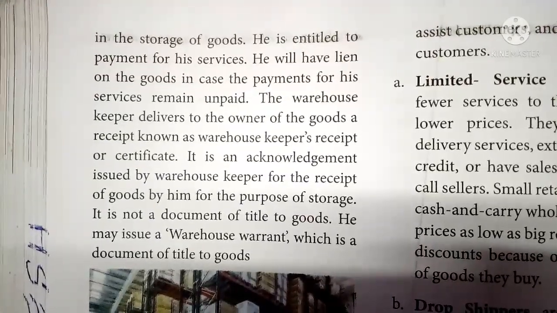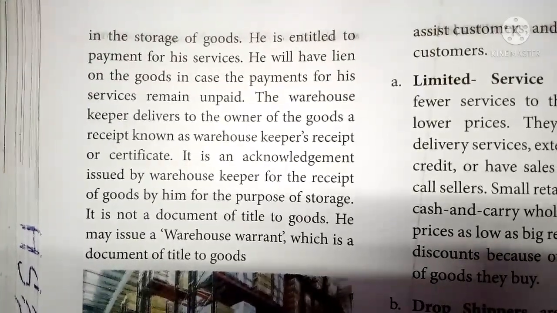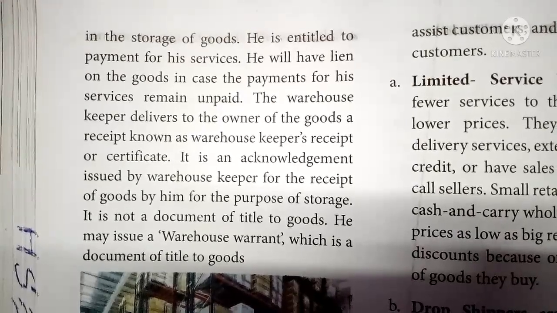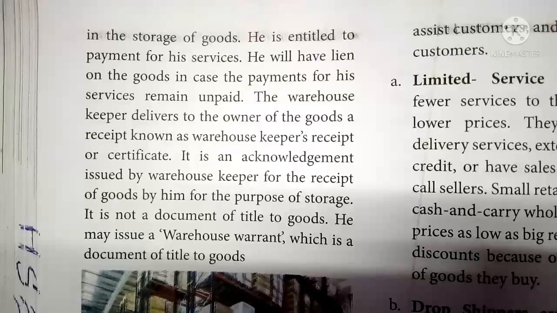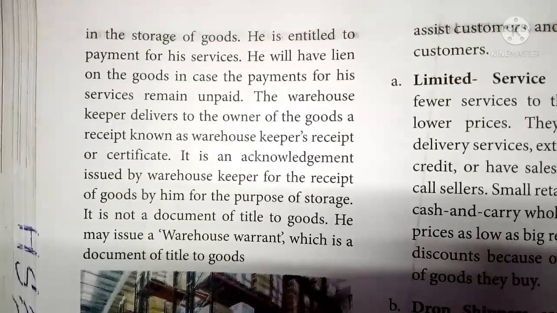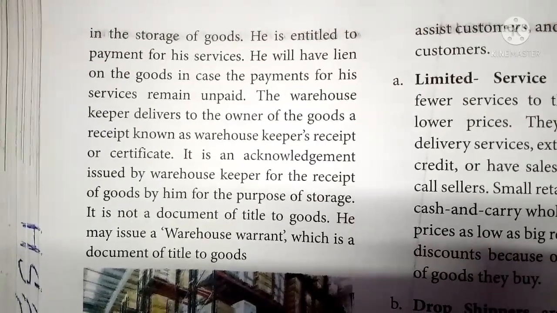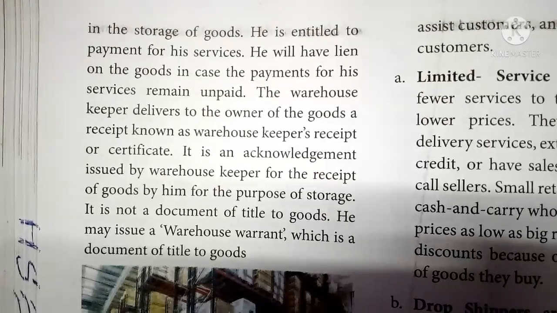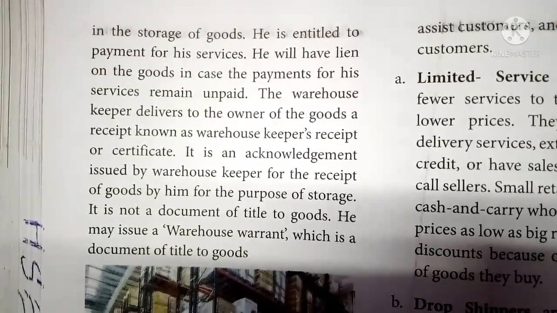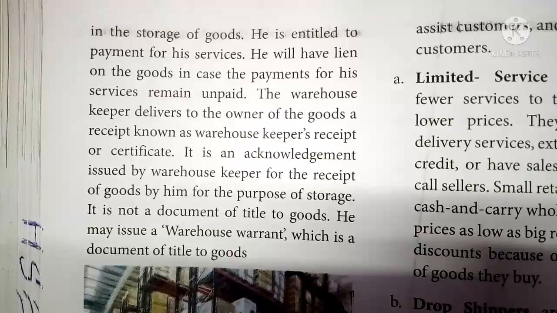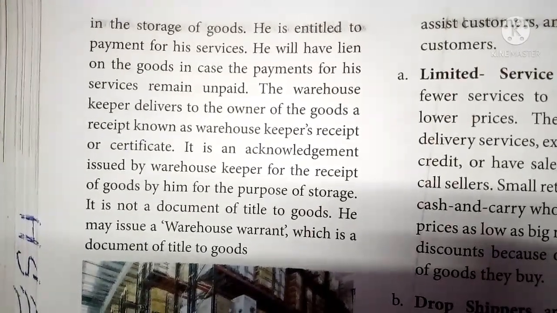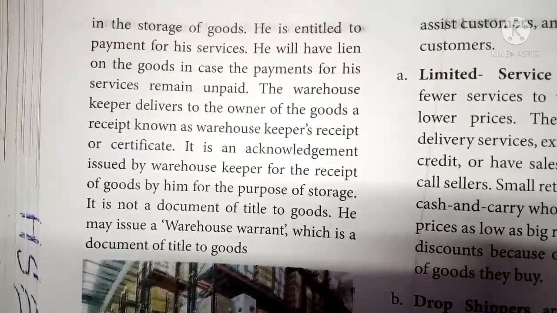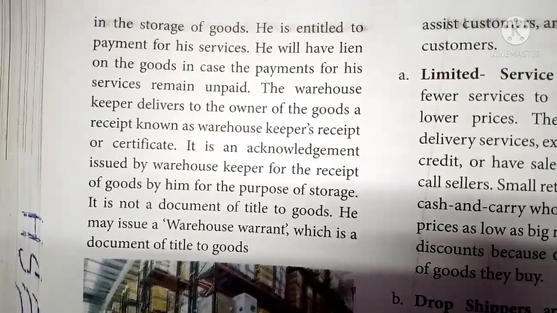He will have lien on the goods in case of payment for his service remain unpaid. So the warehouse keeper delivers to the owner of the goods a receipt known as warehouse keeper's receipt. So it is an acknowledgement issued by the warehouse keeper for the receipt of goods by him for the purpose of storage.